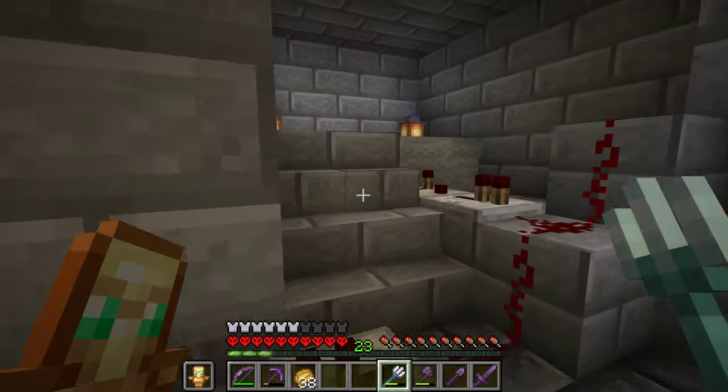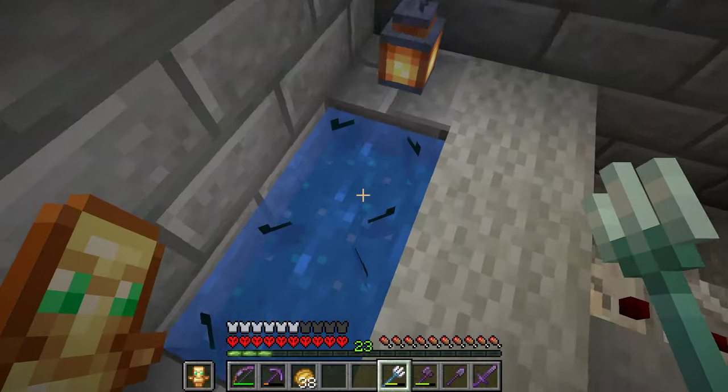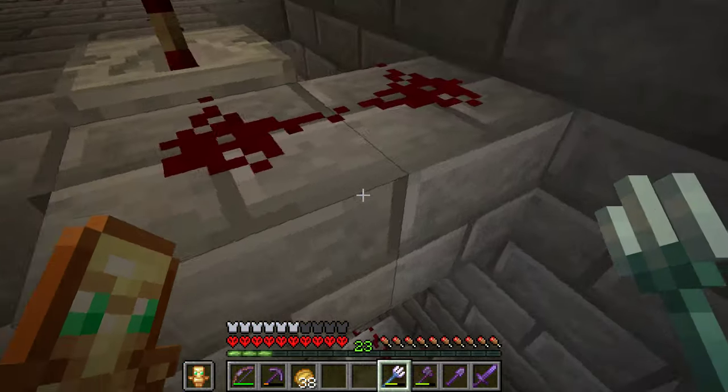I put two skulk sensors next to each other. You don't need to, but I just thought the other one would want a friend for having to be stuck in water for eternity.